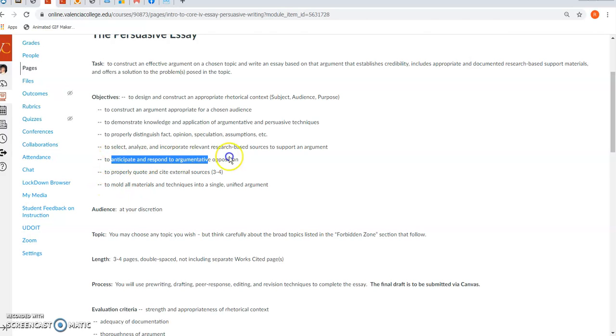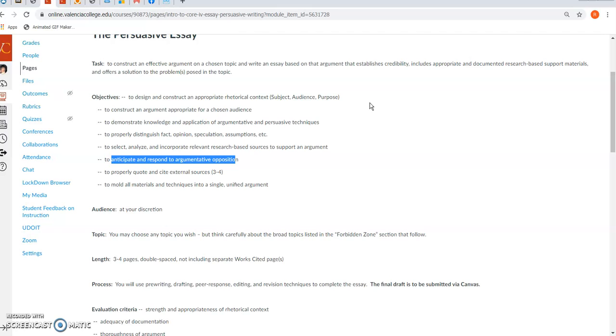To respond to argumentative opposition, to understand that you do have opponents, people who disagree with you, and they have their own point of view and their own argument. So how can you disprove those people? In a very basic sense here, to win an argument or to build a successful argument, you've got to do two things. You've got to tell me why you're right and why other people are wrong. You can't do just one or the other.